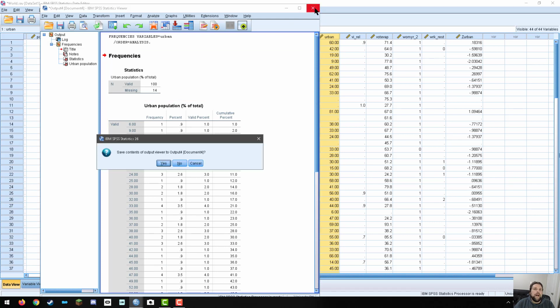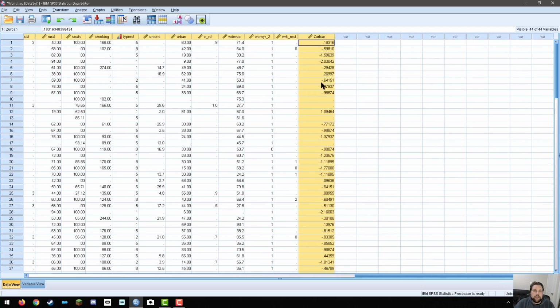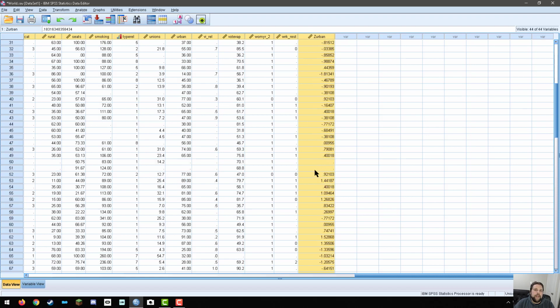It's all well and good, but what does that mean in the grand scheme of things as far as how many standard deviations away from the mean any particular score is? And if you look here at the very last variable, because it's usually going to be the last variable that's created, you have z-urban. Looks like zurban, but I assure you it's z-urban. So this, like I said, it's the standardized values that were created from running that descriptive statistics and checking that Save Standardized Values box. So it will now present, instead of percentages, how many standard deviations away from the mean any given value is.